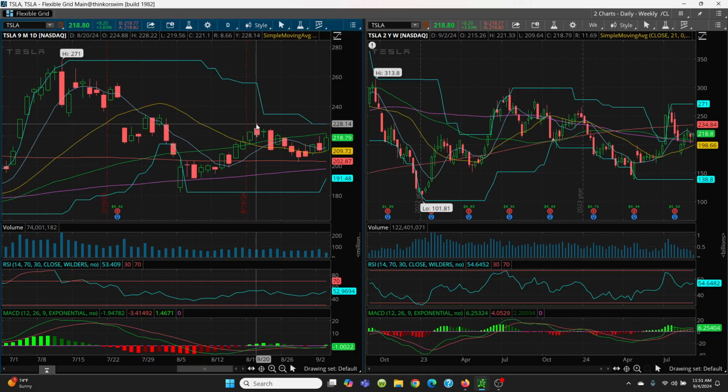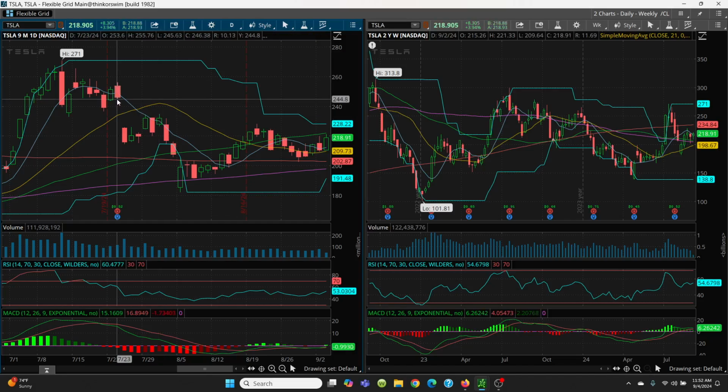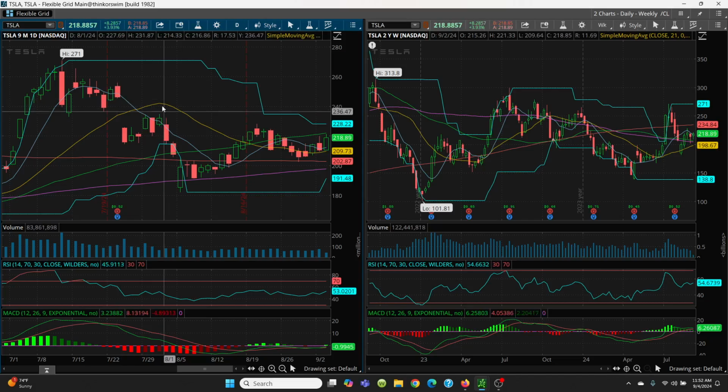Now again, if we just keep right on moving, then we'll bring this price channel over, and we're going to go right here, to the top of that candle at 234.68. Now remember, this is the gap, so this 234.68 is going to be very, very key. And then the bottom of this candle here, this is the fill, 245.63. But again, I like to show you where it could possibly go.